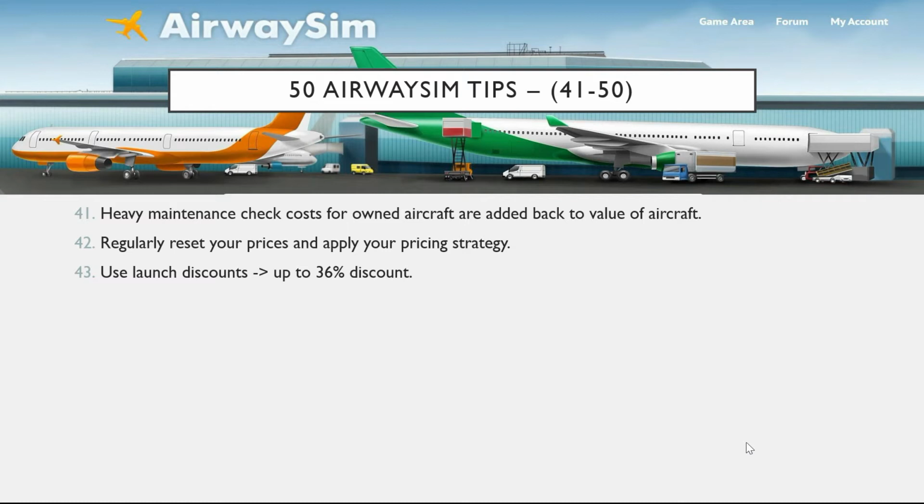But if you order over 40 aircraft, you will get a 20% discount. If you order 100% upfront, so you pay everything upfront for an owned aircraft, you get another 6% discount, plus the launch discount of 10% could bring you up to a 36% discount. And this is a huge discount, and it can give you a big advantage over your competitors if you have the cash to invest into this.